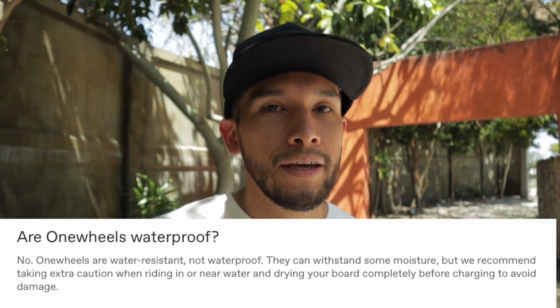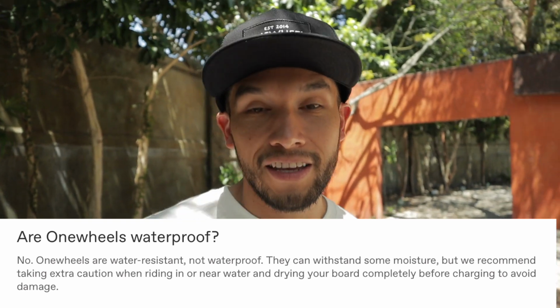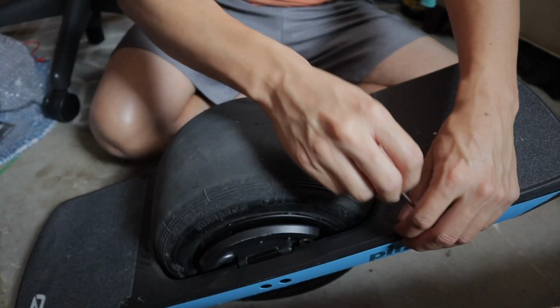Okay, another con is gonna have to be that it's not waterproof. They do say that it's water resistant. That can be anything. I wish there was a chart or something that would identify how much water resistance it has. But yeah, you would think with the price that we're paying, it would be waterproof, but it's not. So just be careful. I've seen people get it wet. I've seen people drop it in lakes. I've seen people hose it down, but I don't recommend that.